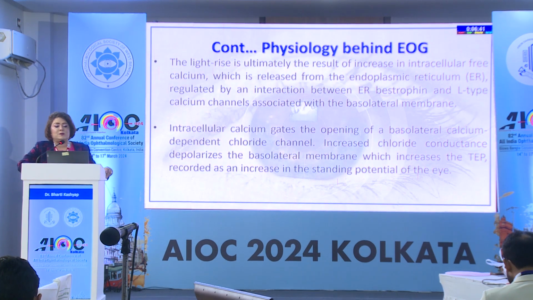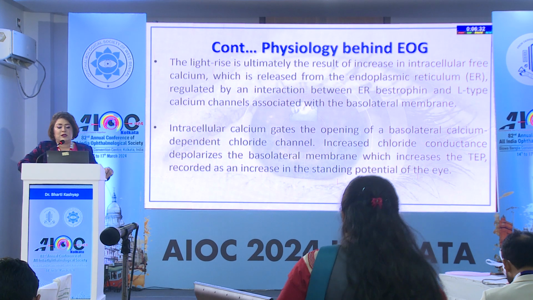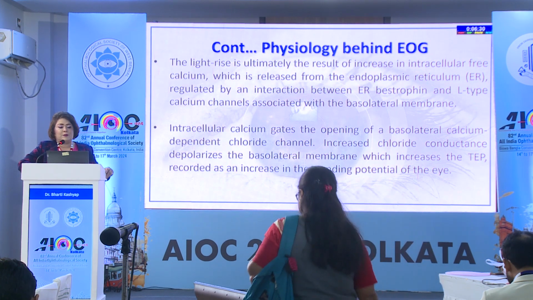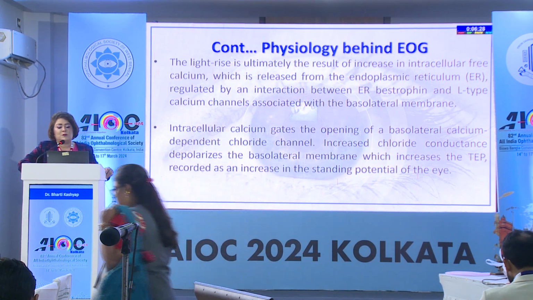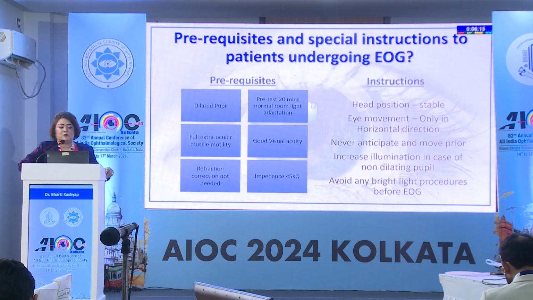The light rise is ultimately the result of intracellular free calcium, which is released from the endoplasmic reticulum, regulated by an interaction between endoplasmic bestrophin and L-type calcium channels associated with the basolateral membrane. The intracellular calcium gates the opening of the basolateral calcium-dependent chloride channel, and increased chloride conductance depolarizes the basolateral membrane, which increases the transepithelial potential, recorded as an increase in the standing potential of the eye.